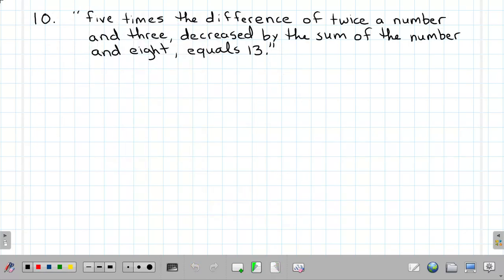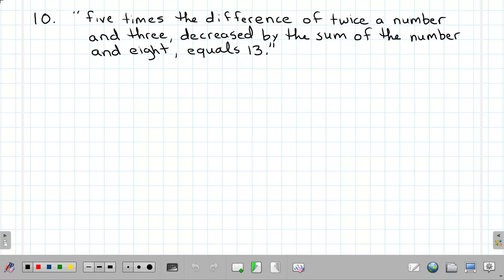And the last question, if you look at the paper, it says translate and solve, so challenge ahead. This is actually like a challenge type question in that if you look at the equation here, well, we have an equation. It's just written in terms of words. So what we have to do is we have to translate this first, then do everything we've been doing with all these other questions and actually solve it.